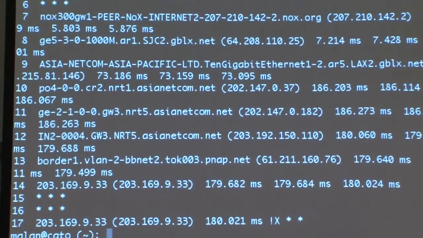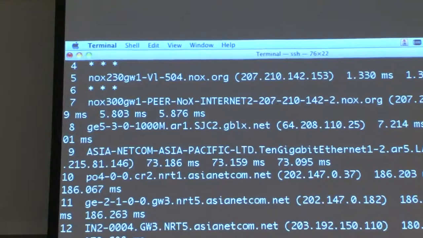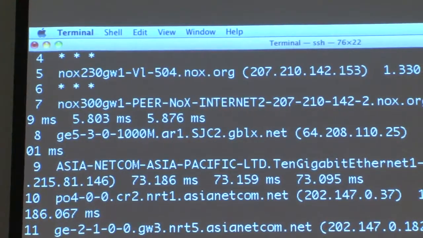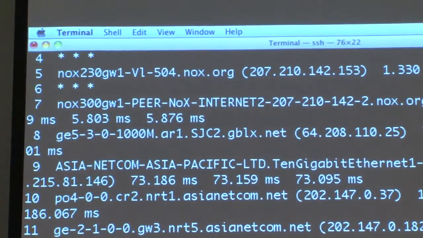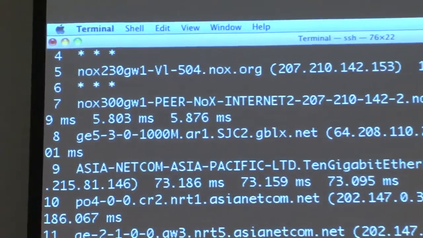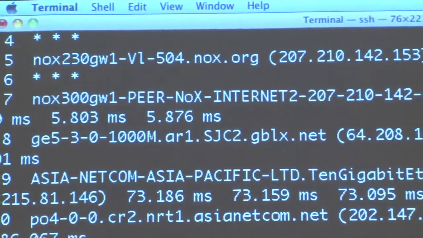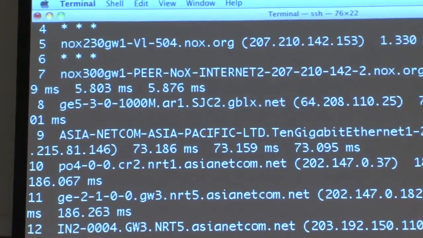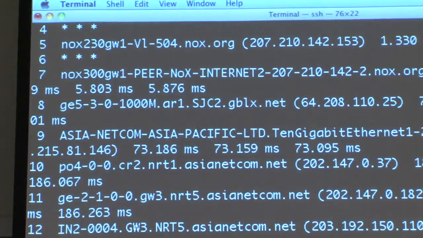So steps 1, 2, and 3 were the same. Step 5, anyone know what Knox.org is? You wouldn't, you shouldn't, but Northern Crossroads. This is a really big peering point whereby lots of ISPs all kind of connect in the same place so that data can then go out in different directions. So that's what line 5 is about. Line 7 is another Northern Crossroads. Line 8, actually, yeah, line 8, finally. This is not the same San Jose as before. Line 8 seems to be where?